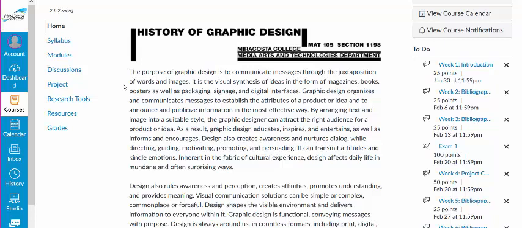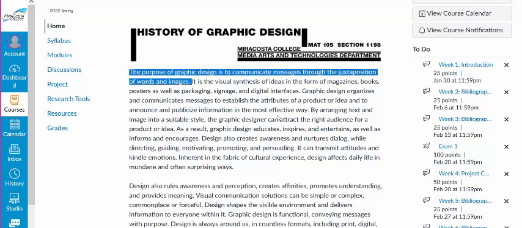Here we are on the home page of our virtual classroom in Canvas, and be sure to read this introduction so that you get a clear understanding of what graphic design is. The purpose of graphic design is to communicate messages through the juxtaposition of words and images.